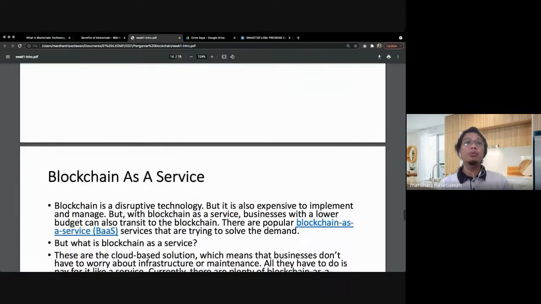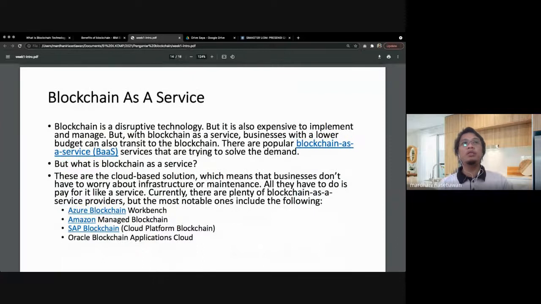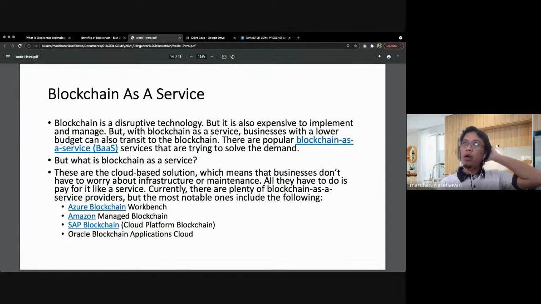So this is also one of the concerns of blockchain as a service, because we don't want it to be like big data, for example. Big data is an excellent technology, but unfortunately to have big data we need to spend a lot of effort and resources, and it is expensive. So that's why we need to change the strategy when we want to implement big data or blockchain technology as a service. So that's why we build blockchain as a service.